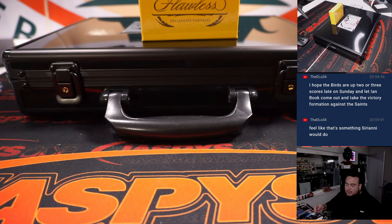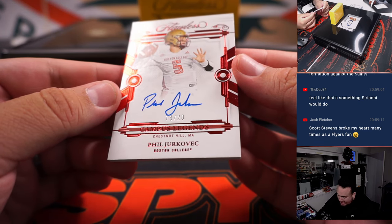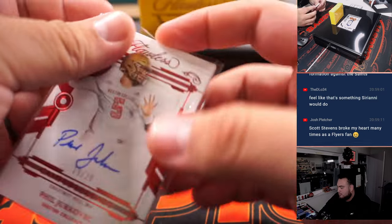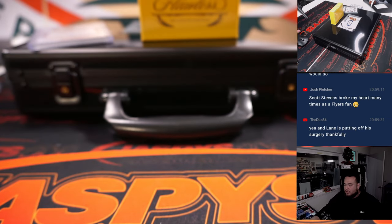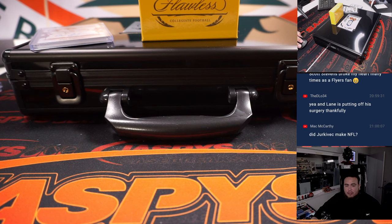I think Jalen Hurts practicing today shocked a lot of people. Could be just a little curveball — I don't think he is going to play. We have a quarterback here, it looks like — for Boston College, Campus Legends, Phil Jurkovic. Is an American quarterback for the Pittsburgh Panthers, so I think he's still in college, actually. It says present, so it looks like he probably stayed. Maybe he has another year of eligibility.